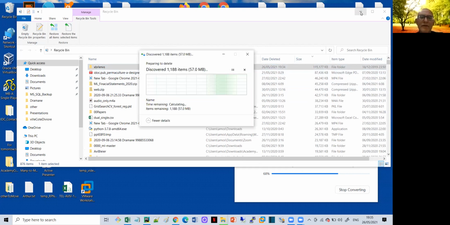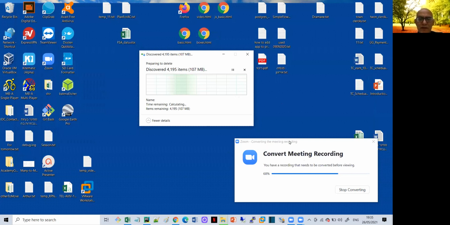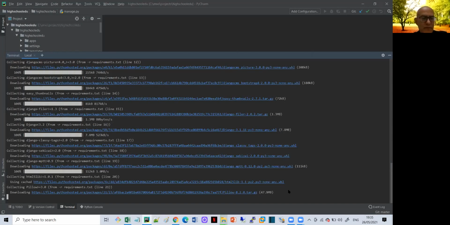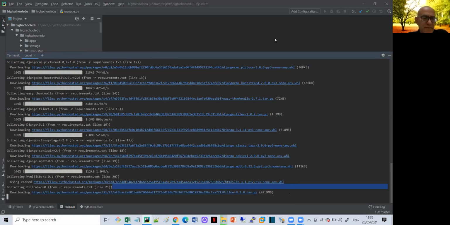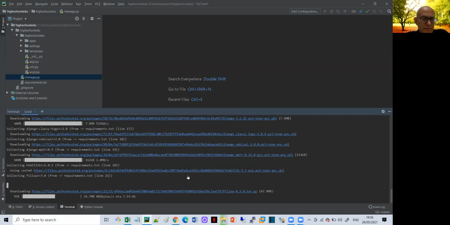Good. Okay, I'm just removing that one as well. Maybe that's the reason it slows me down. It's really slow. I don't know why. It shouldn't be that slow. Anybody has an idea why it's so slow? It shouldn't be that slow. Still cooking, but it's taking too much time.